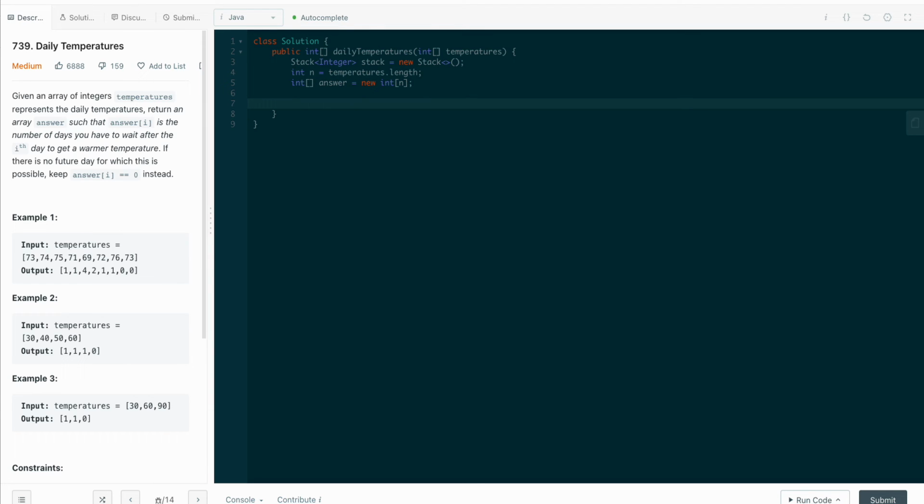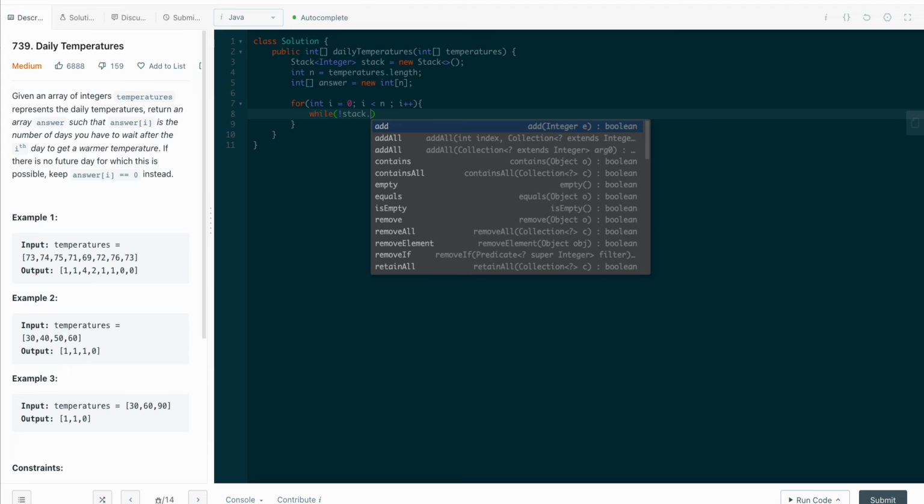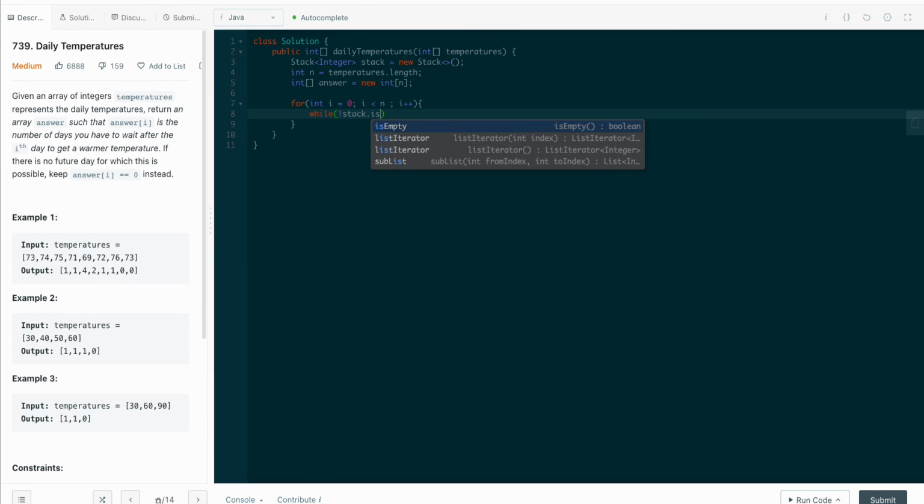And then what we have to do right now is, in our for loop, we're going to go through all of those elements. So we're going to have i equal to 0, i less than n, i plus plus. And right now, before we even push the element, we need to check if we can pop any elements. So this is what I said, we're going to have all those sets of conditions in a while loop. So while my stack is not empty, first of all, right? Because if my stack is empty, I can't pop any elements, I'll get an exception. So if my stack is not empty.